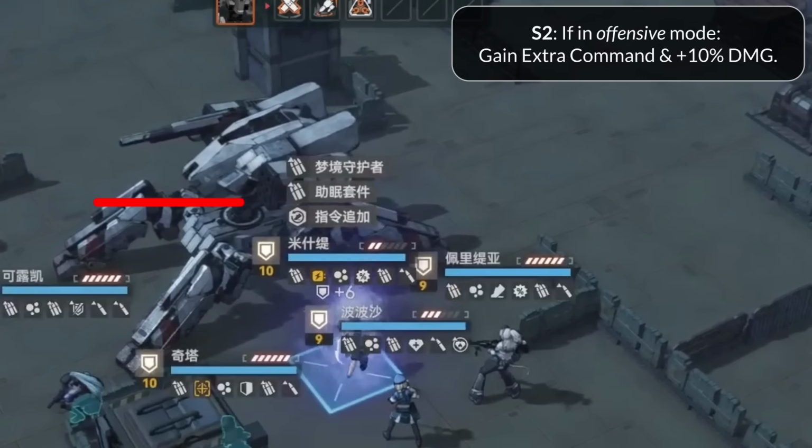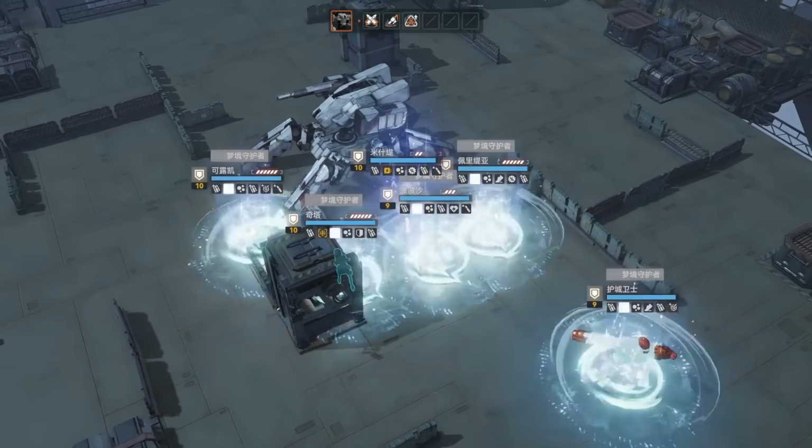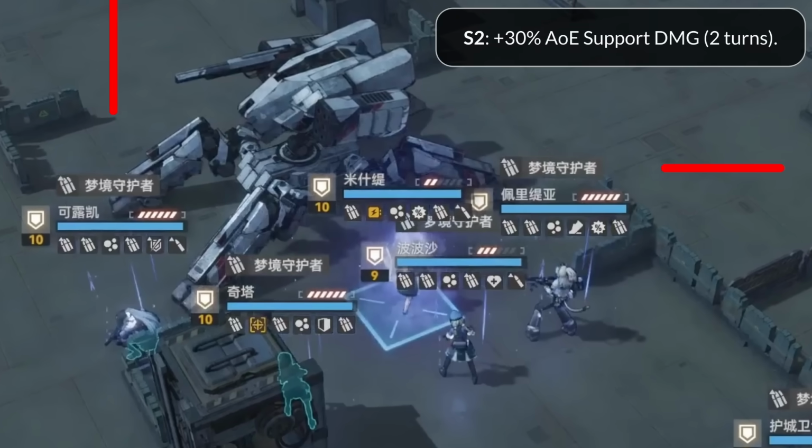When she's in her offensive mode, she also gains extra command after using her S2, and a personal 10% damage boost, which can stack up to twice for a total of 20% extra damage. Here you can see the 30% AoE support damage boost applying to all allies in range.